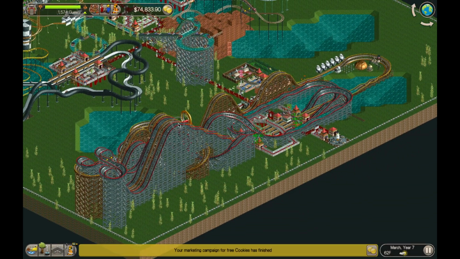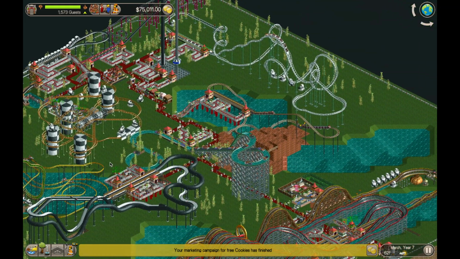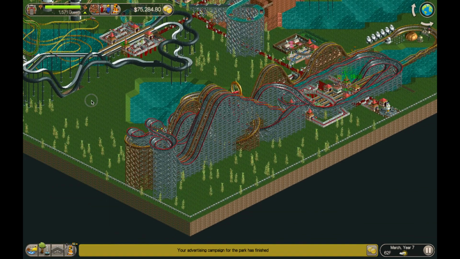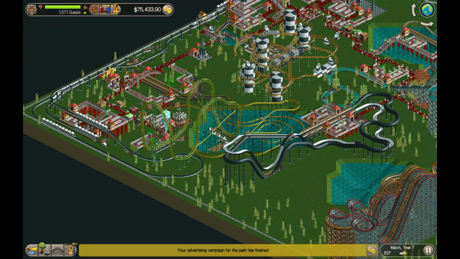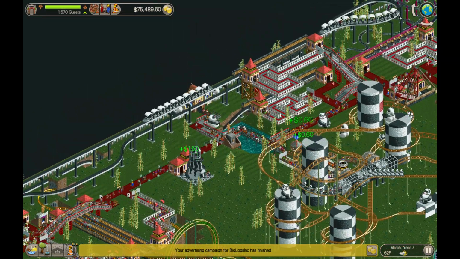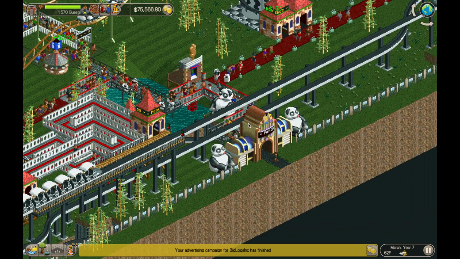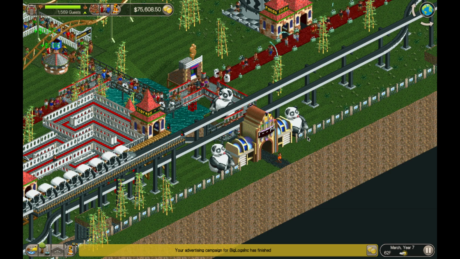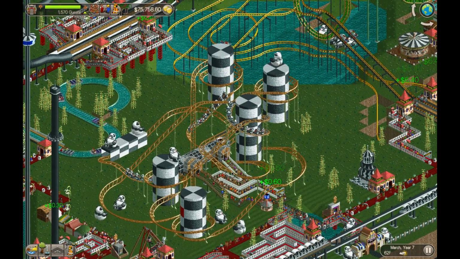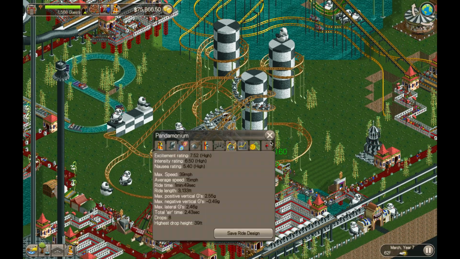Anyways, the second park that Ruler sent me here is his version of the Panda World scenario. I haven't played Panda World myself, but it's a nice, just flat park. Really good for building is what it looks like to me. Really straightforward. It does start out with this Panda roller coaster in the middle here, the junior roller coaster that you see here. And so yeah, he did not build that one. That one comes pre-built in the game.